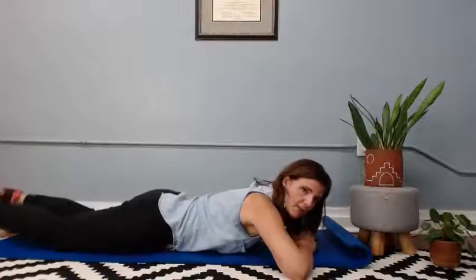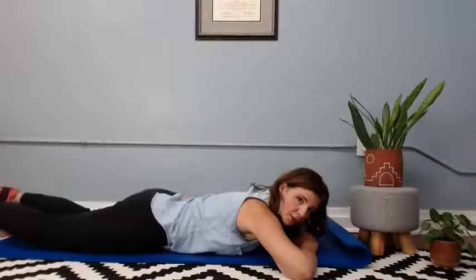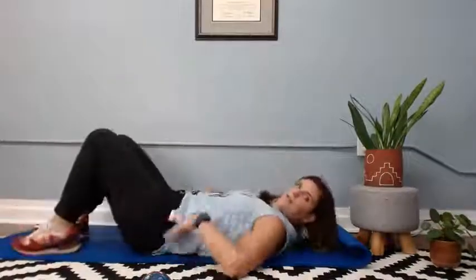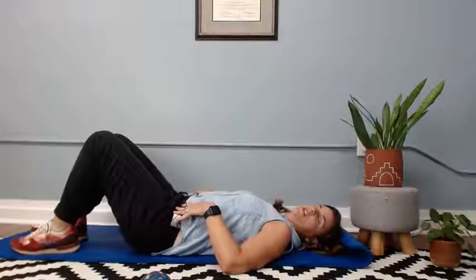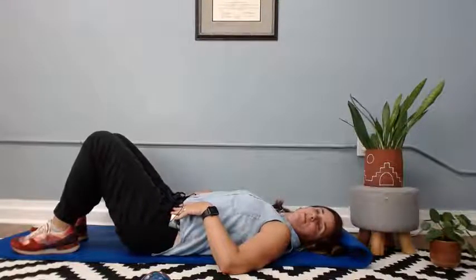So you're not looking for pain or discomfort. You're just looking for areas that maybe feel like they have a little more resistance, and you're going to try to get those to loosen up just a little bit. Okay? And one thing you could do afterwards to see if you feel a little better is you could stretch backwards and see if your abdomen feels more mobile, or you could check on your ability to posteriorly tilt or get that low back to flatten onto the floor.